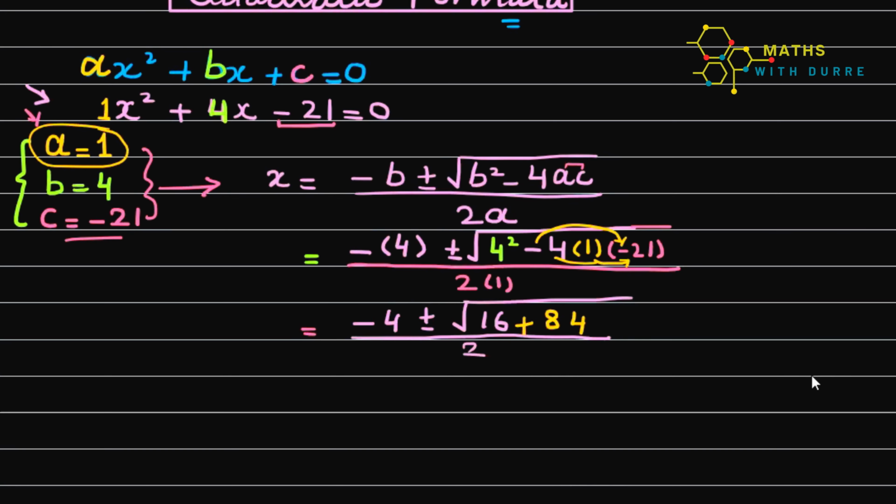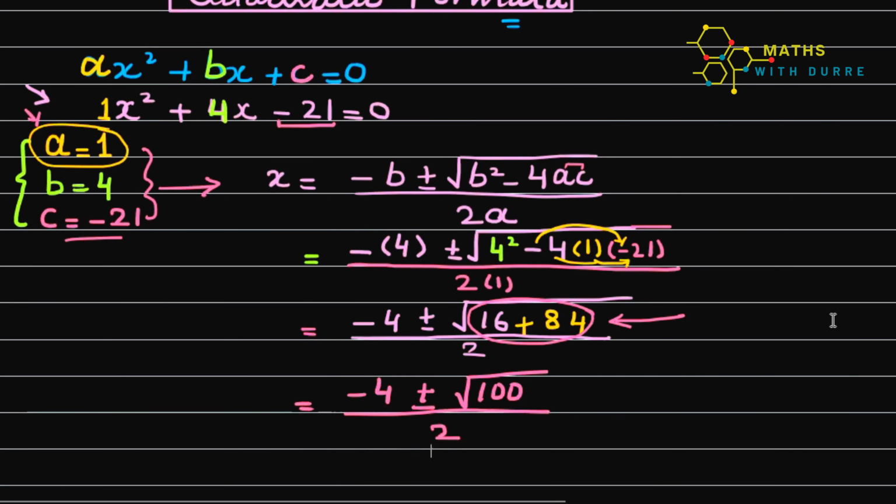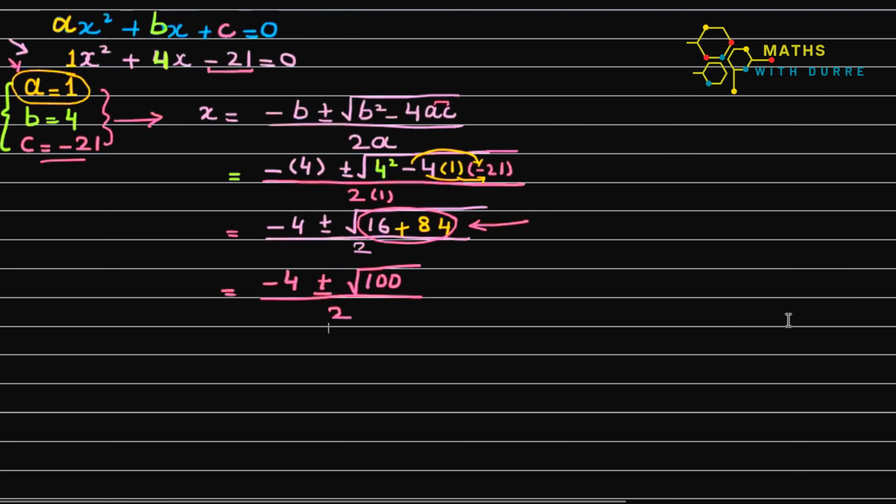Clear? As you know, you cannot simplify further unless you find a single term within this square root. So I will add both of them. I'm getting the answer 100. I'll keep the square root as it is because I have not taken the square root yet, and the rest of the values will come down as they are. Okay. Now, at this step, we need to find the square root of 100. That is 10. So instead of this whole term, I will write 10, and I will copy down the rest.